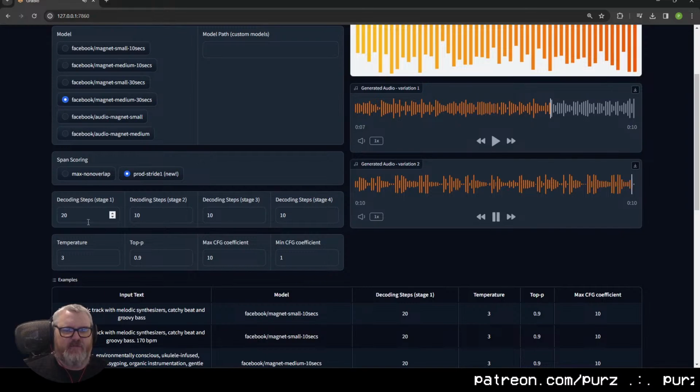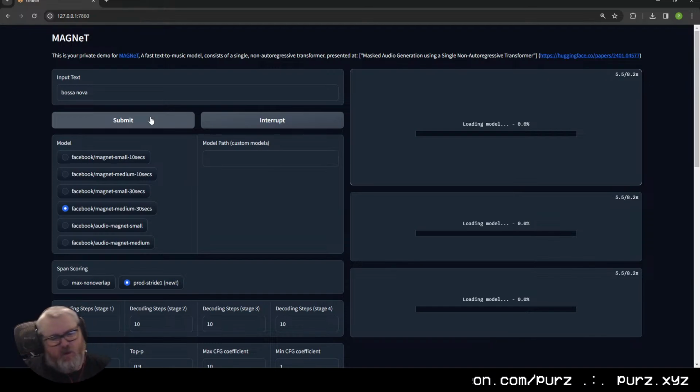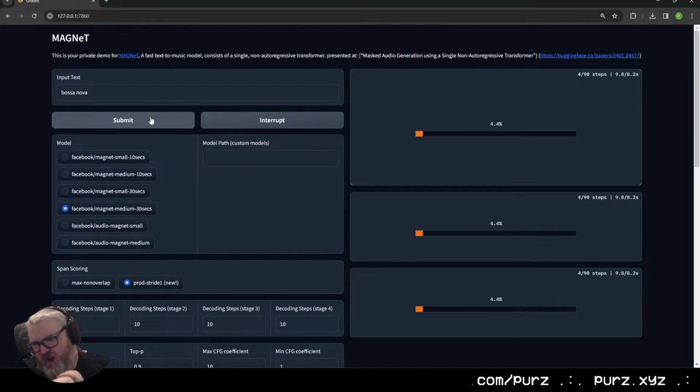Let's try the larger sized model, with more parameters. Oh, that's been with the 300 million parameter one. We'll try the 1.5 billion parameter one.